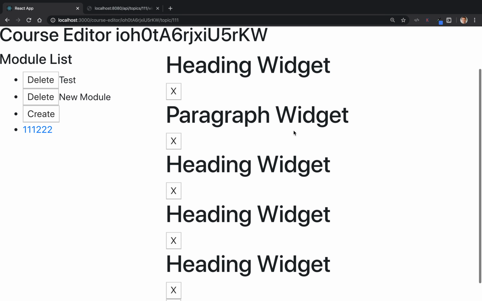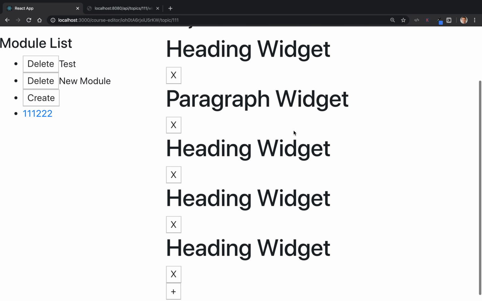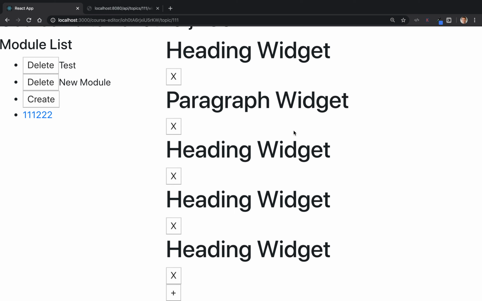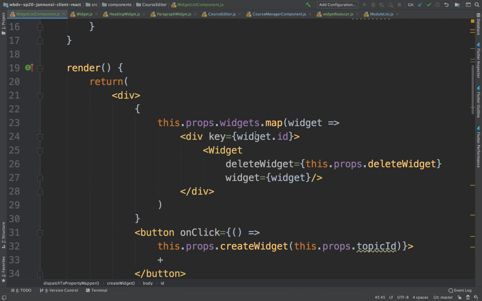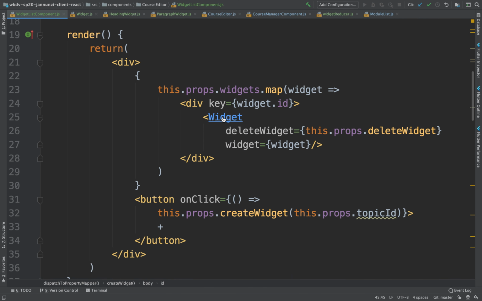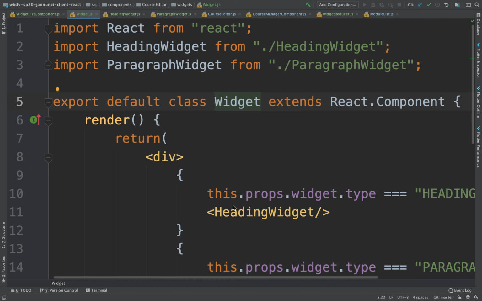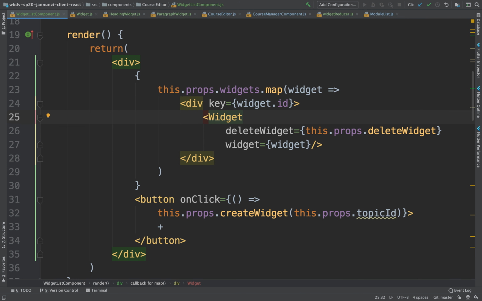We have these different widgets. We'd like to be able to edit them, and we can create new ones. How about editing a widget? So let's do that. For instance, on the client, on the widget, we could have an edit widget, and depending on which one is selected, show the input fields, the drop downs, whatnot.